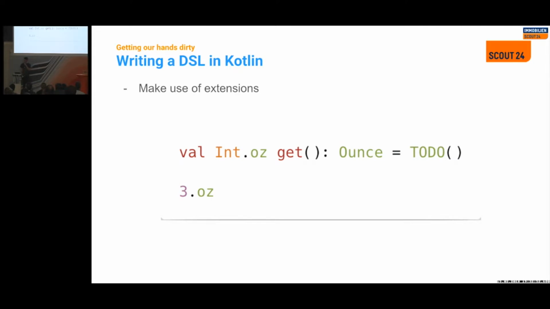And as you can see, this is pretty straightforward. As extension functions go, you specify the class name and then the function after the dot. And if you're working with values, you have to define this as a getter. And yeah, with just a single line of code, we are able to pretty simply express our 3 ounces without any obvious object creations, without getting the ounce class out ourselves.